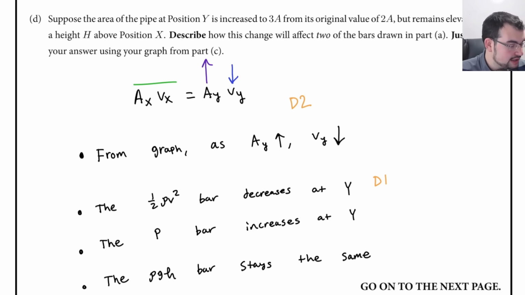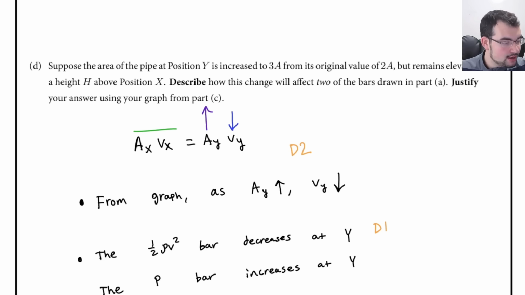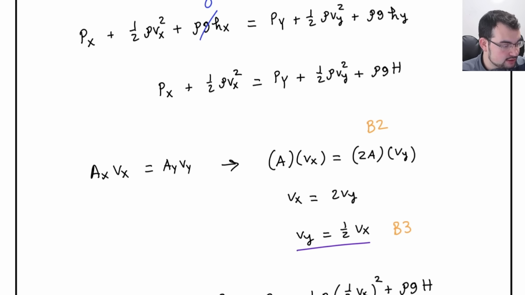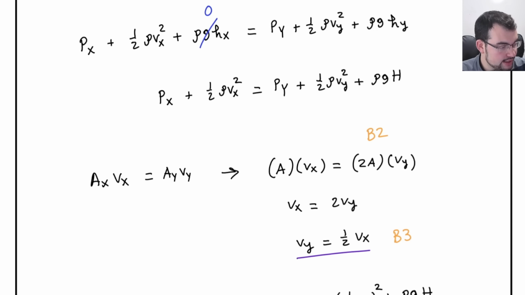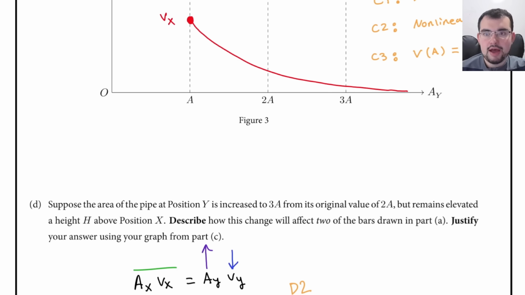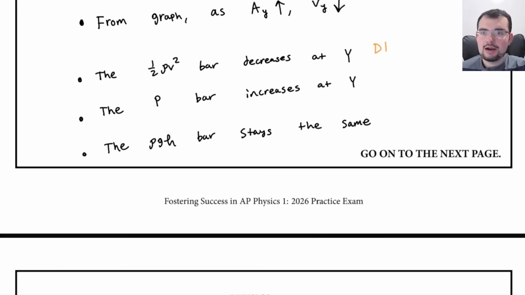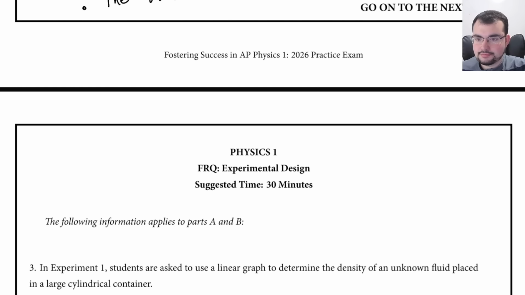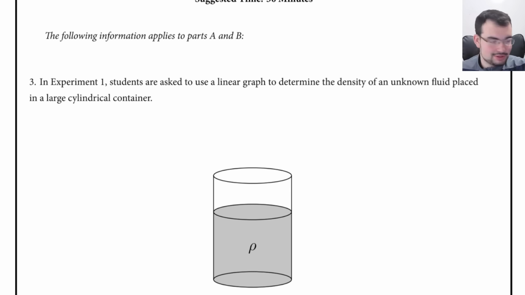So this was a very tricky TBR. It was really hard to get a clean sweep, but I bet if we knew at least our basics with Bernoulli, we could get a good start with this. But I wanted to give a challenging fluids question because fluids is new, and that's usually the last thing people do, and there's not a lot of resources for it. So I wanted to show what a difficult fluids question could look like. So now we're on to easier things, though, even though it's still fluids.